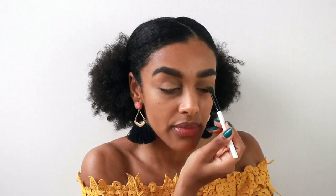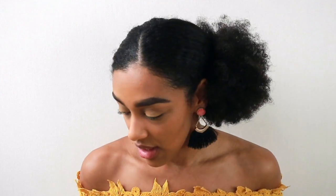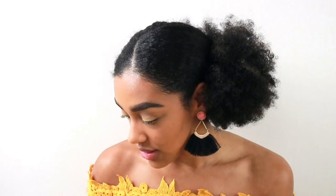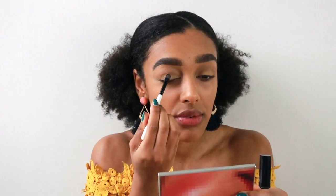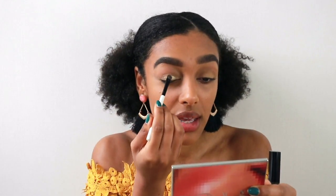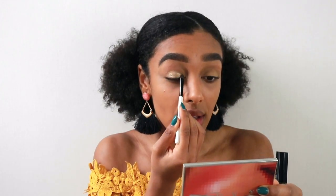Because the pigment kind of faded away of the yellow because I went over it, I'm gonna apply a little bit more of the yellow to the lid to give it that extra pop back again. And what I am going to do, I think, I'm just gonna experiment with it. I'm gonna use the goldish eye paint and put that on the lid, which is quite scary to me. I'm going to use the same brush that I used to put the base on, but I'm first going to apply to my palm and then pat it on. But I have to be quick though with this one, just to give it that glittery effect. And then you actually kind of seal in your eye makeup, which is a win-win, of course.